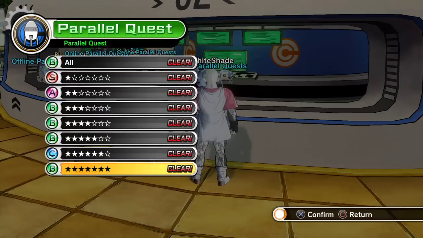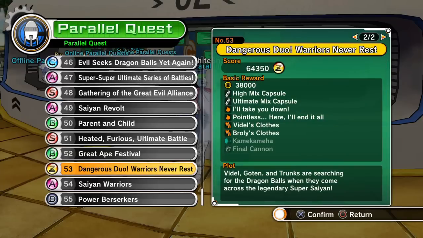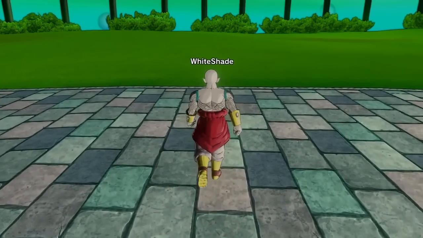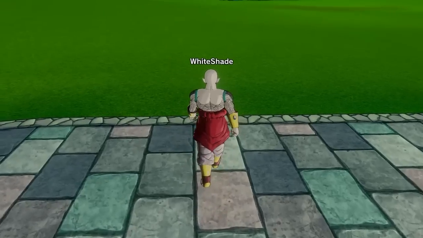I'm here to show you how to get the Broly's clothes, Videl's clothes, and the Time Patroller suit. The Broly's and Videl clothes you get from Parallel Quest 53, so I grinded this mission out for quite a while. When you finish grinding the mission, you have a chance of dropping the item pieces.